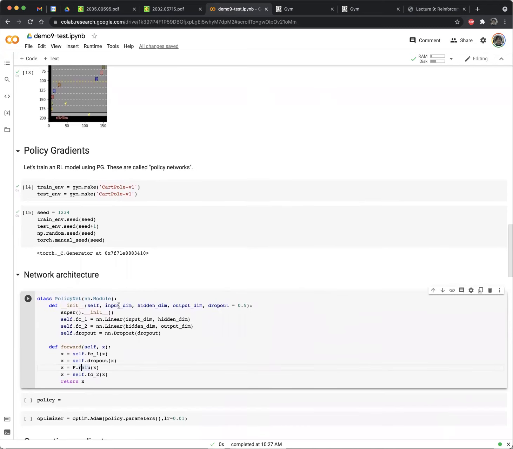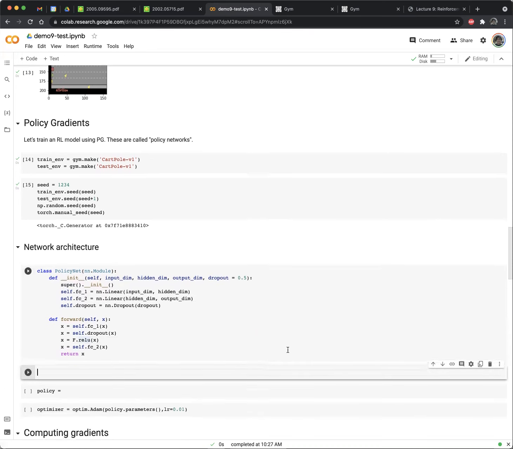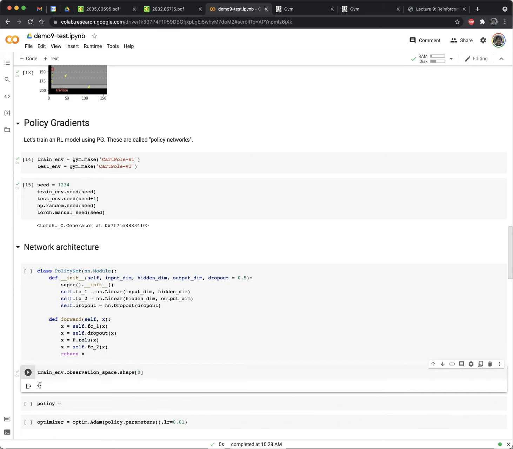How do we set up the number of neurons in this network? That will depend on how many input variables there are and how many output variables there are. We already know this, but if we, for example, probe the CartPole environment, there are 4 degrees of freedom, right?